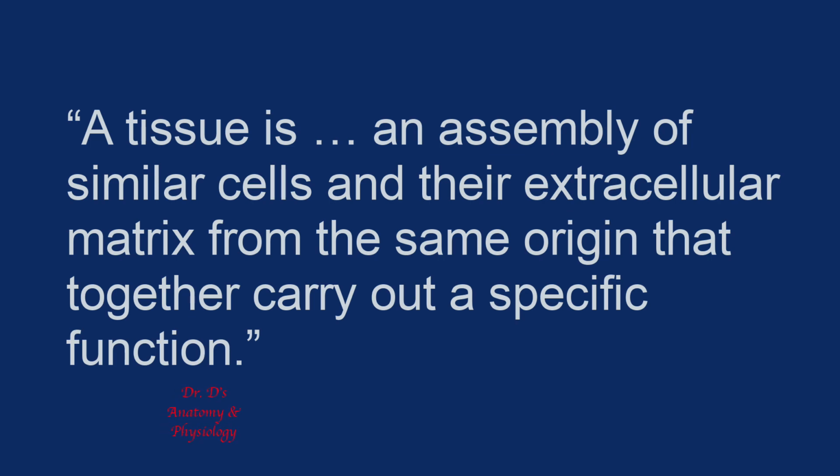Of all the definitions I've come across, I like this one the best, because it emphasizes the importance of the extracellular material that is produced by the cells and contributes to the function of the tissue. This definition works very well, except with certain tissues like lymph and blood, where the extracellular matrix is not derived from the cells.